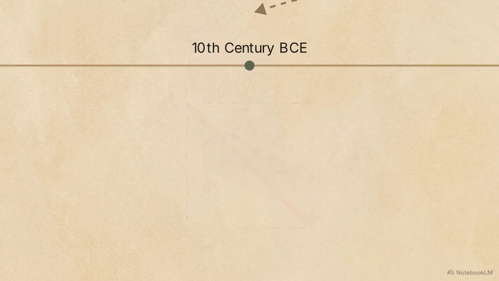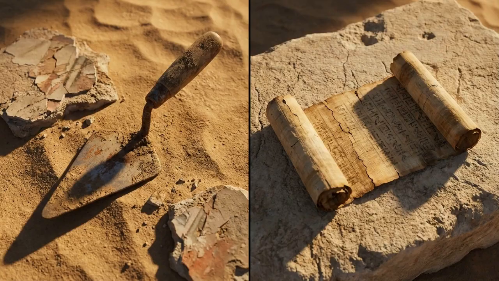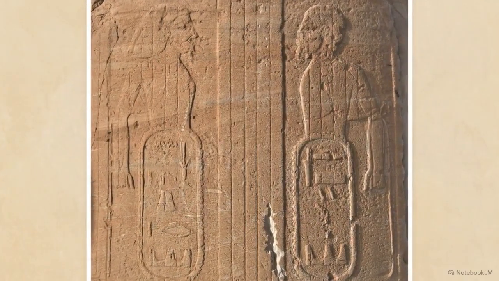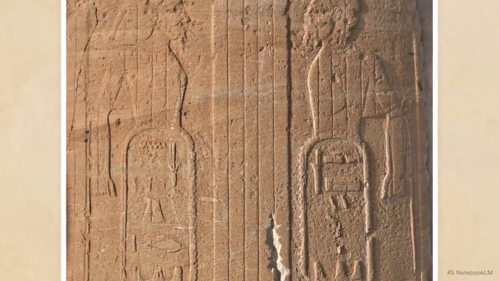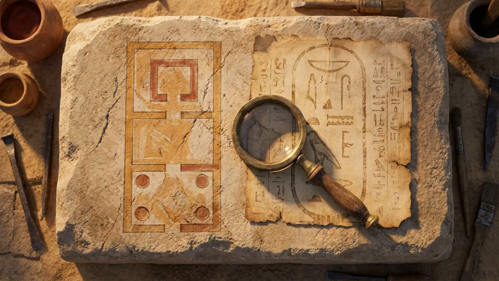Within this view, Jerusalem in the 10th century BCE was an architectural void. There was no monumental temple and no centralized presence for a deity named Yahweh. But two separate lines of archaeological data have emerged that challenge this framework. The first is epigraphic: ancient inscriptions carved into stone pillars in modern Sudan, dating to 1400 BCE. The second is architectural: physical temple floor plans from the 10th and 9th centuries BCE discovered within Judah.